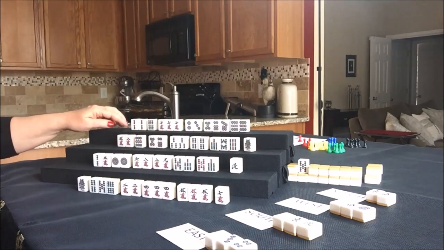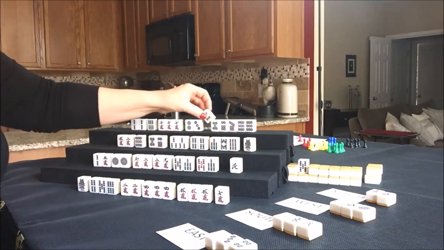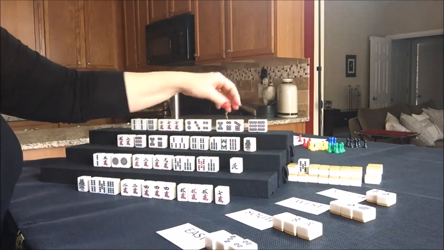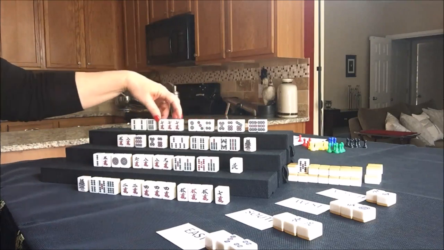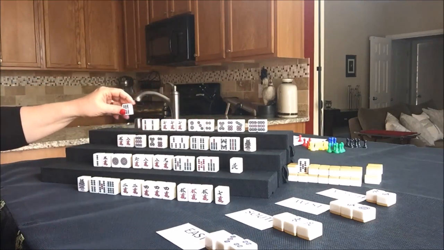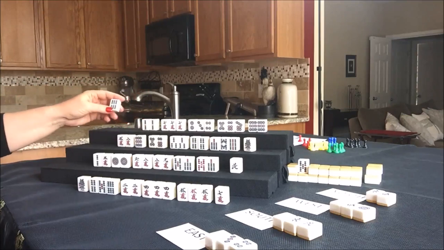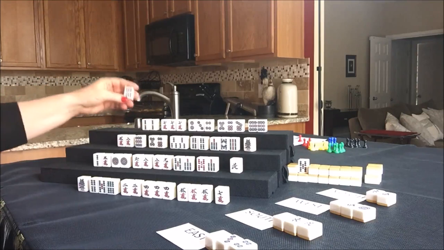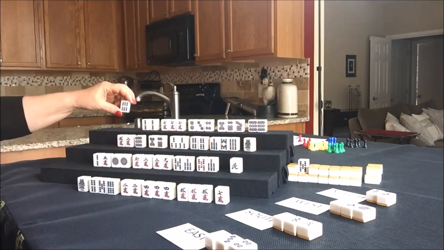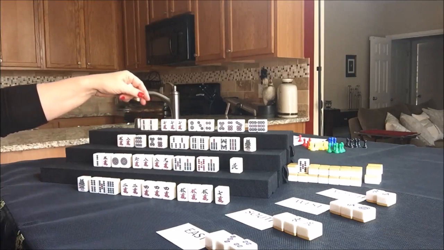So let's go ahead and draw for north. Four dot, that is a keeper. 1, 2, 3, 4, and a pair. We're gonna reach. And that is the only yaku, reach alone. But we're gonna do it. We made it to tenpai, and they would be ready.